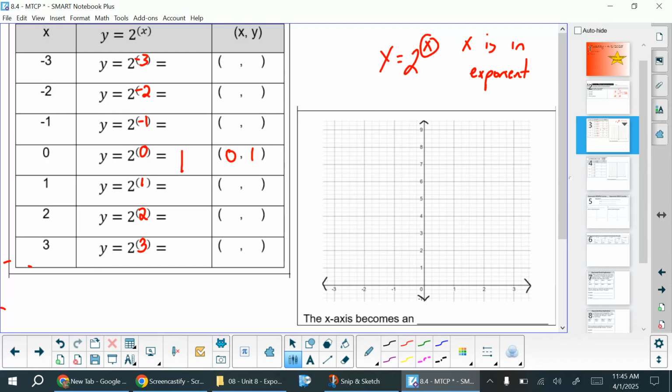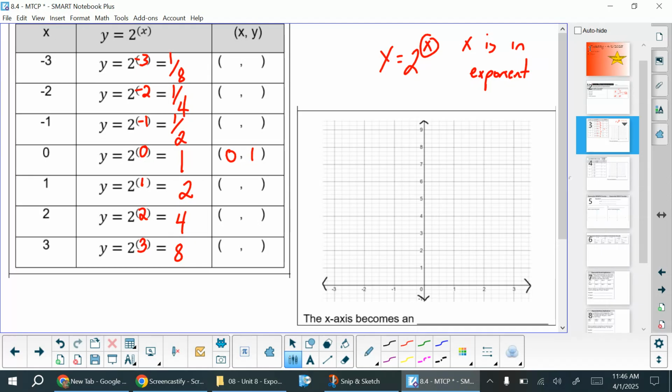Okay, so hopefully you got a chance to try those out on your own and pause the video. So when I go through these, 2 to the first power is just 2. 2 to the second power, 2 times 2 is 4. And then 2 to the third power, remember, is 2 times 2 times 2. That's 8. Then when I have my negative exponents, we remember negative exponents just make fractions. So 2 to the negative 1 is just going to be 1 over 2. 2 to the negative 2 is 1 over 4. 2 to the negative 3, that's 8, so it's 1 over 8.